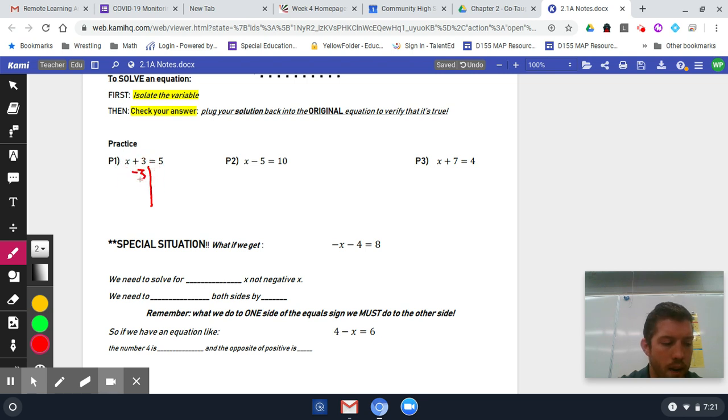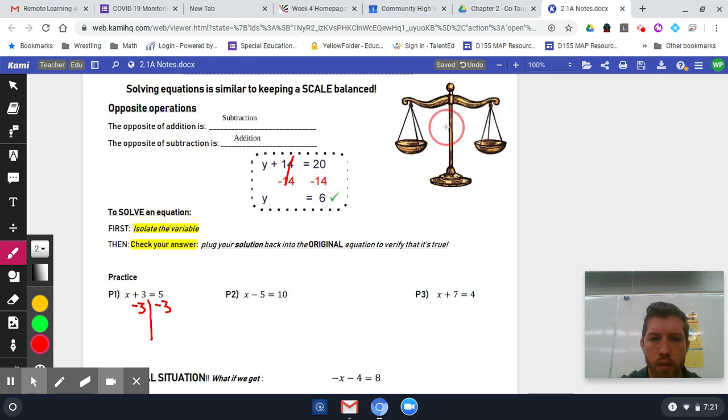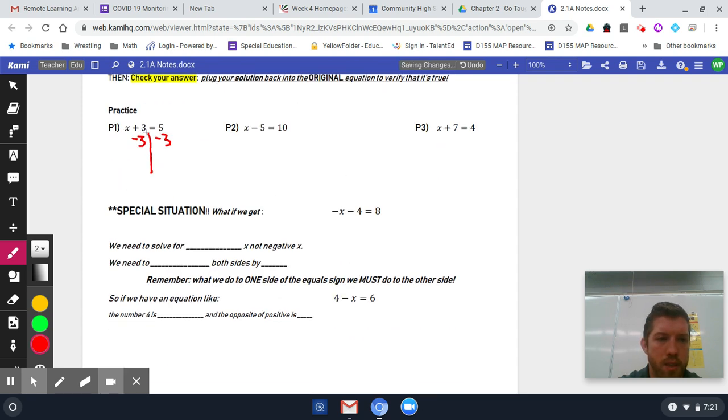Now, some of you guys might have drawn this line before. Some people enjoy doing that because it shows that there's two sides of the equation. It's kind of like the bar in the middle of our scale, right? We have one part of the equation here and we have the other part here. So that's kind of like our line. So if we subtract something from this side, we have to subtract it from this side.